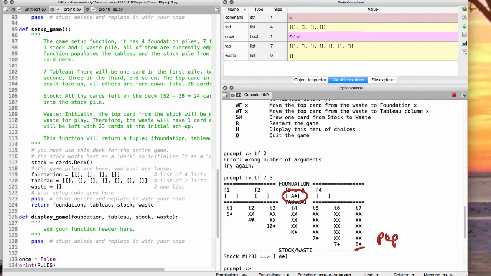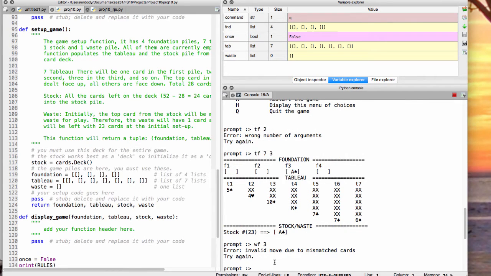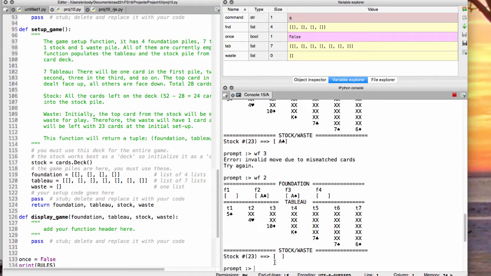Right? And let's see here. I notice that there is an ace in my waste, so let's move that up to number 2 here. That is moving from my waste to the foundation, and it's going into number 2. Now, if I tried to put it onto number 3, I'd get an error. That's mismatched cards. I can only put spades on column 3, so I can put it any place. I'll put it in 2, and we see that my ace of clubs that was in the waste got added on up there.